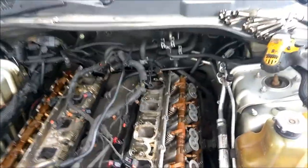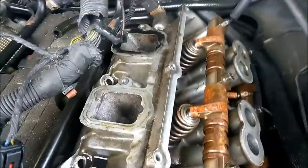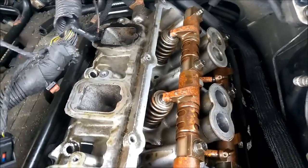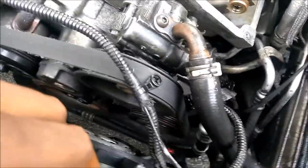But there's a ground. It's a 10 and a 10. Hopefully the camera didn't flip, but it's two 10s. Got to hold this one and turn that one till it breaks. Take off the ground. Don't snap the ground. And the power steering pump, you can leave it on. You can take it off.